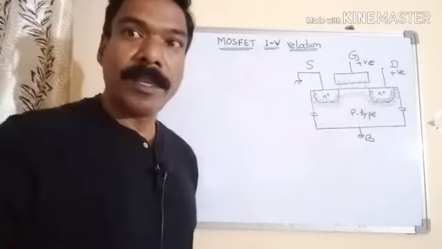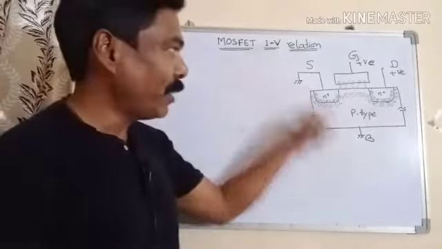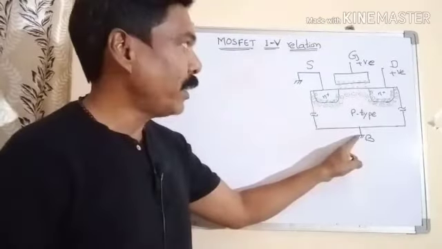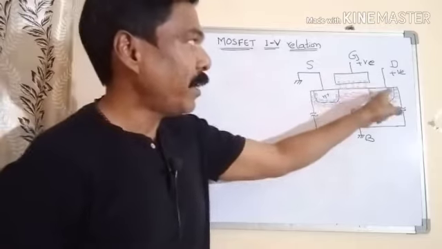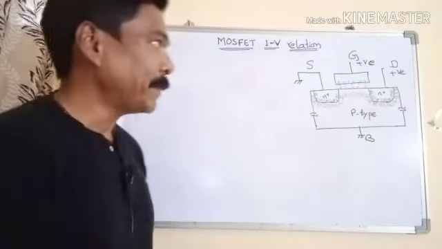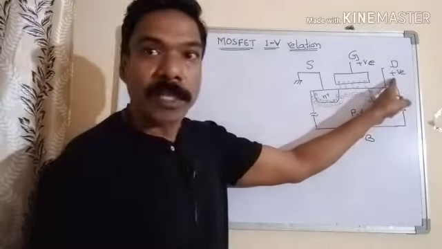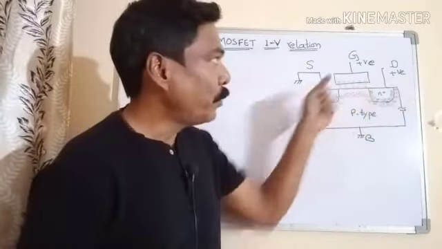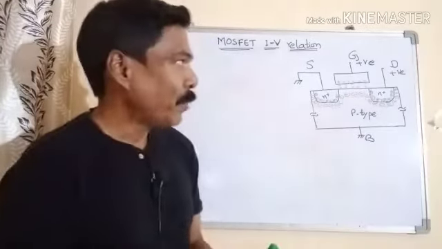Well, I have taken an NMOS transistor. Here the source has to be grounded and the bottom body is grounded, and the gate should be applied with a positive voltage to make it on, and the drain also should be applied with a positive voltage to collect some drain current. So if you apply a very low positive voltage to the drain, and as you keep on increasing the gate voltage to the positive side, what will happen?